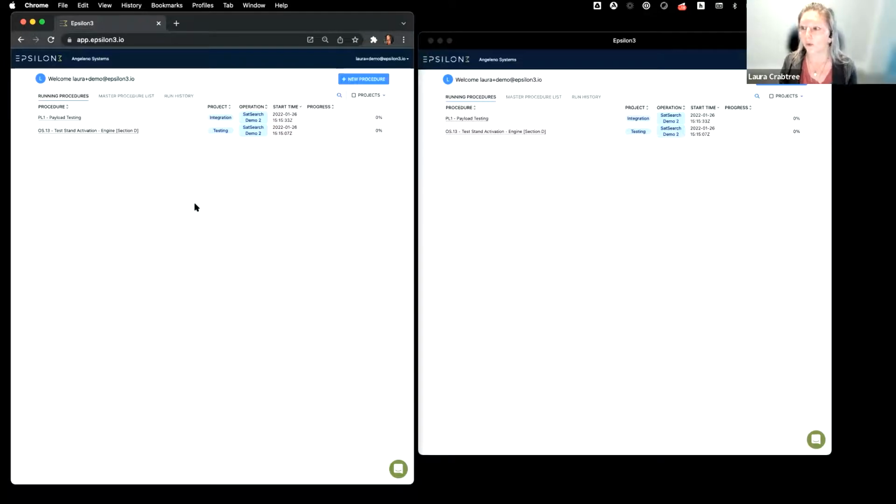So right now we are hosted on the AWS GovCloud in the United States, which is ITAR secure to ensure security for proprietary data. Each customer's instance of Epsilon3 is firewalled from all others, and none of the customer data is something we have access to. So I don't have access to anybody else's data, and they're all compartmentalized from one another.